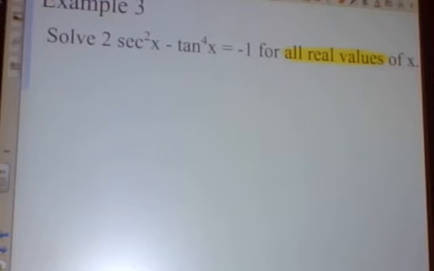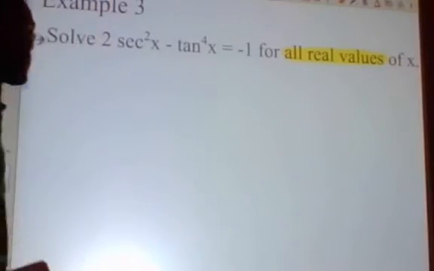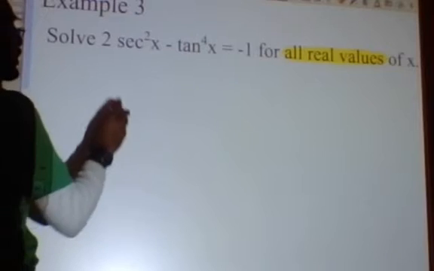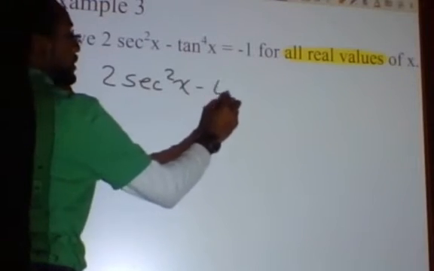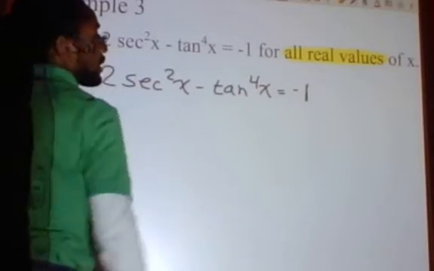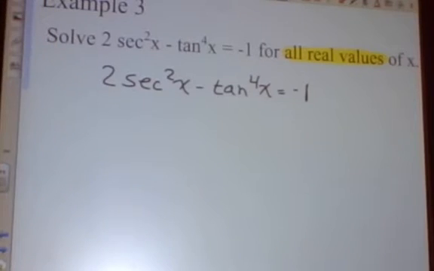number at the very end, something is wrong. We need to also go back and either check that we did the work right, or just to see that if it is an imaginary number, that's not part of our solution. But it says for all real values, because they want to know the real value answers. All right, so we're going to take a look at this function, 2 secant squared x minus tan to the fourth x equals negative 1. And we're going to solve this out for pretty much x. Find all those x values that work for this.